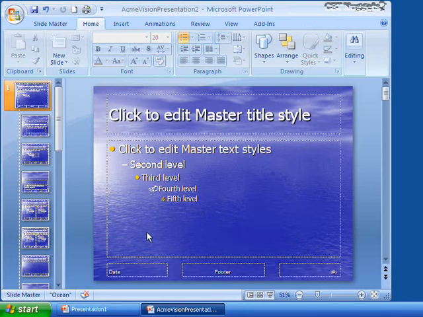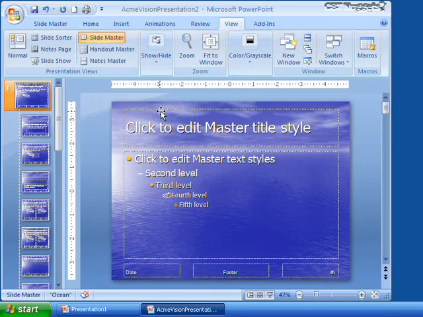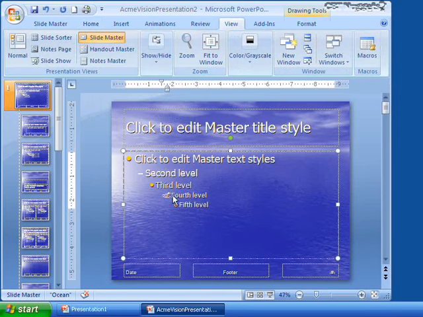Now you can also make some changes if you want to show or hide the ruler. If I show the ruler right here, you'll notice that if I click on a certain bullet, it shows me where the bullet's going to start, and also where the text is going to start. Now, notice how that text kind of backs up against the mailbox. Well, I can say I'm going to move it over just a little bit.